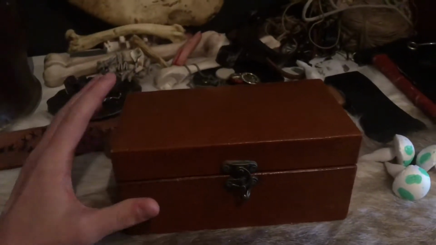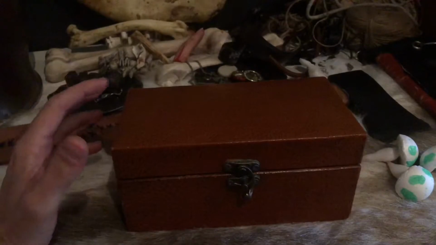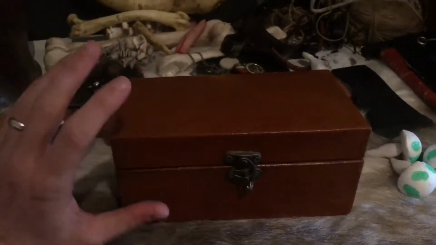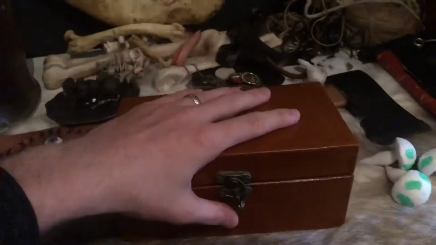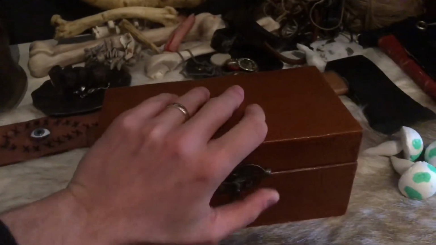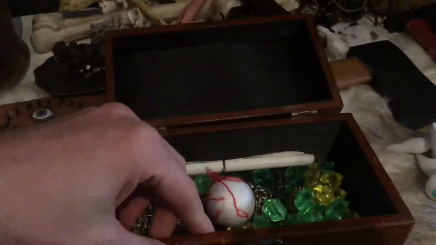The next prop that I've got is this little chest here. Now I've had this chest for a while. I've never really used it for anything except for putting my medicine in. So all my tablets and hay fever tablets, heart tablets, all that sort of stuff. So they usually go in there, but I've got 1,000 places I can put those. But this one is a bit different.